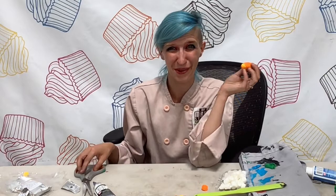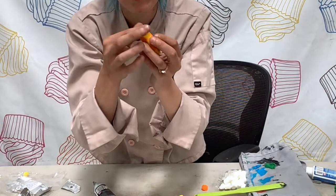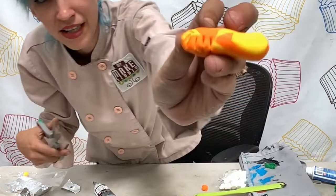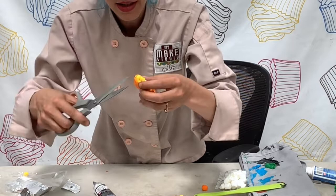So I'm going to take my scissors and I'm not cutting it in half, which is the best part about fondant. If you do that, you can just ball it back up and reshape it, or you can just ta-da! But I'm going to take my scissors like this. So I'm not cutting all the way through it. I'm just cutting the edges. And I like to start with my edges and then go to the other side. Yes. So freaking cool. Oh my God.